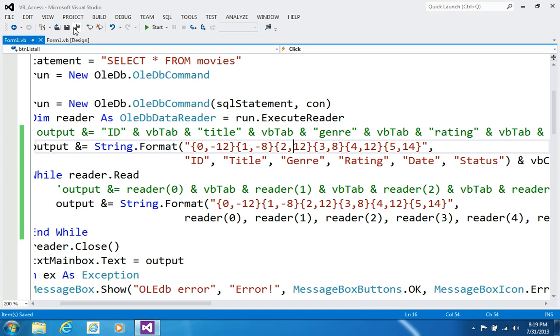All right, assignment. How does the spacing work? I think in your console write line, I do see those brackets, 1, 8.